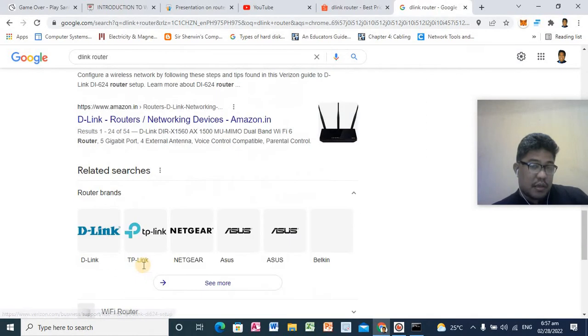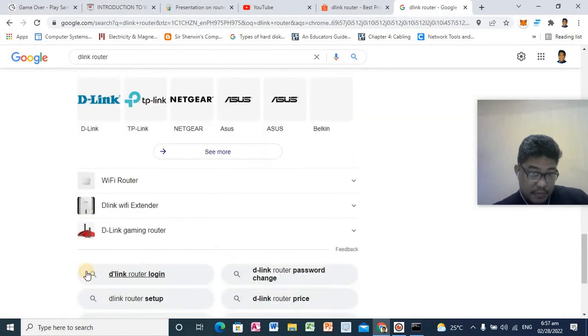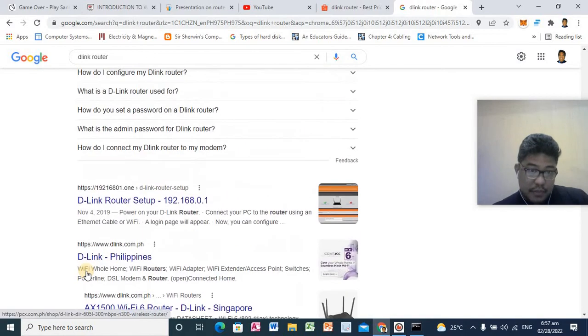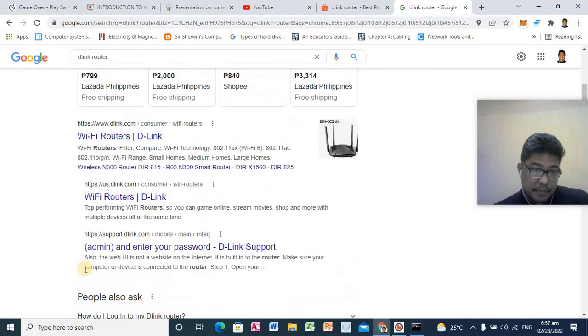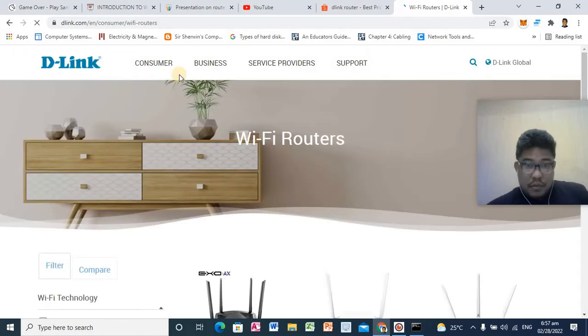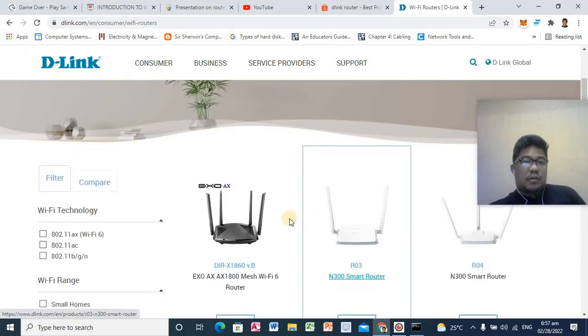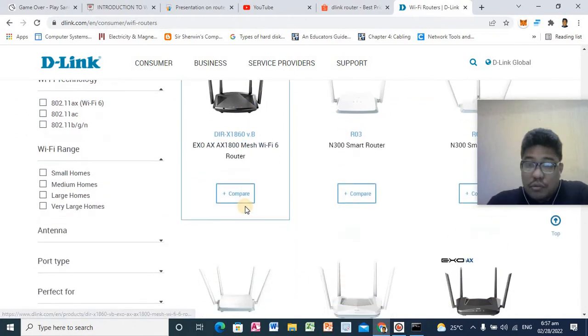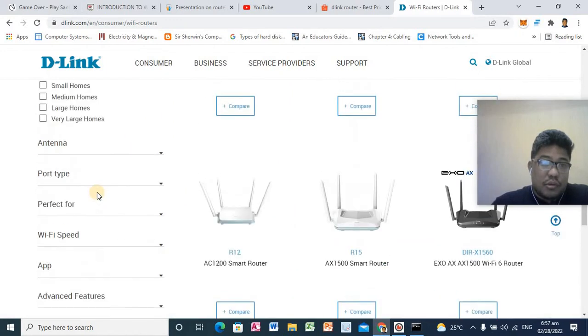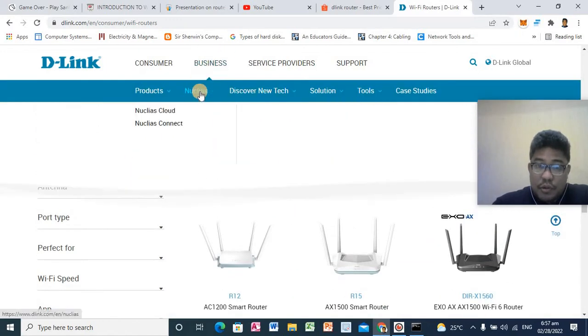I forget the model, but the brand is D-Link. Let's see this one. Wi-Fi routers, D-Link. Wi-Fi router. Mobile technology service provider.